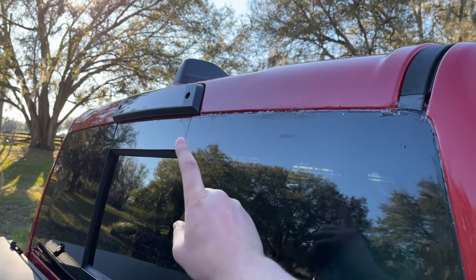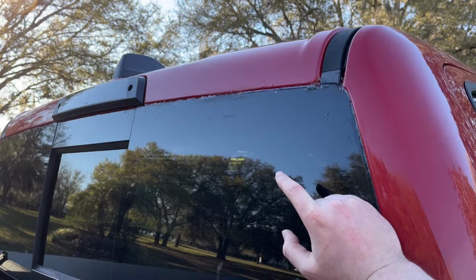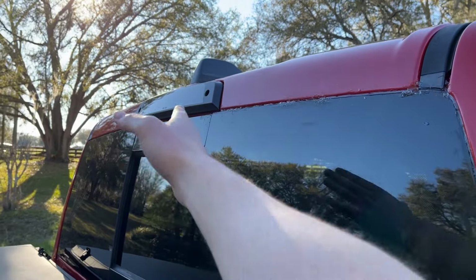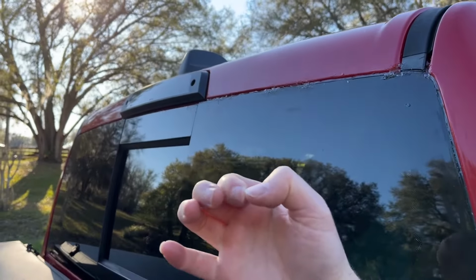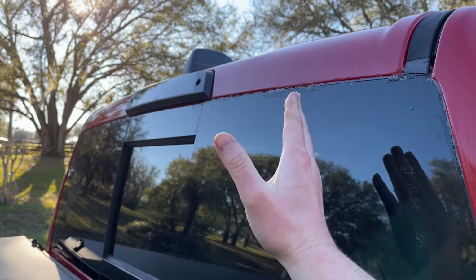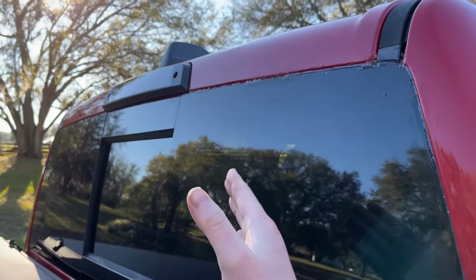Finally, the biggest problem I found after filling both these, the flow of water definitely slowed down considerably, but it did not stop. I found the third place. It's right dead center in that window there. There's basically these two little pieces of plastic that meet, and I thought that was part of the window. It might be, but when I finally put an entire really thick bead of Lexol on that whole thing right below the third brake light, I finally got the leak to stop.